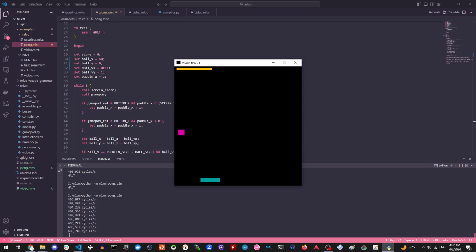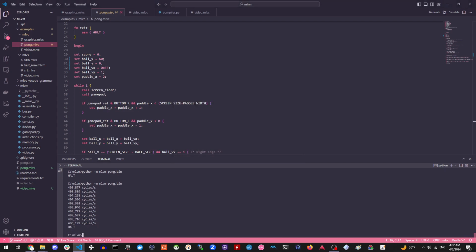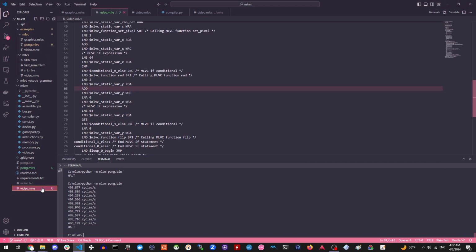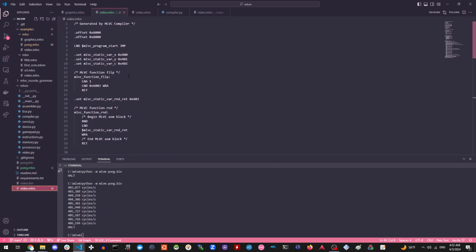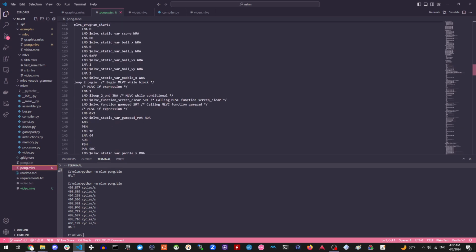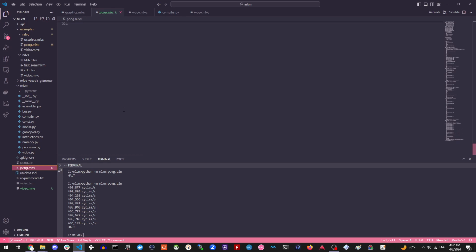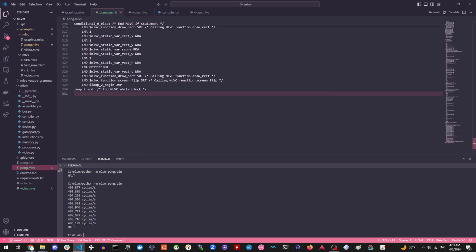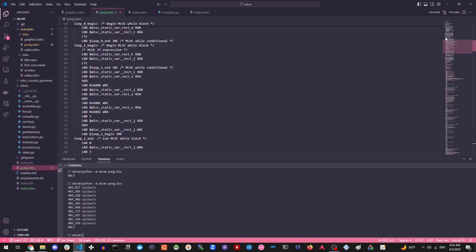Oh yeah, just Pong. So we can take a look at the assembly file here, and you can see that it is quite large. This is not it. Here it is. It is a good 330 lines of assembly here. So let's go to the top.